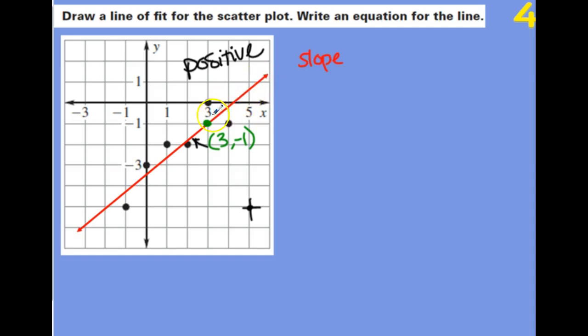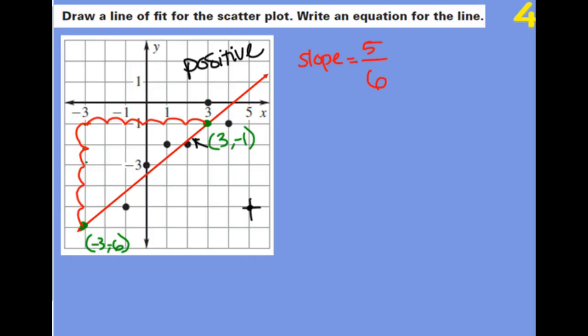And as I look along my line, not super close. What about way at the end right here? This point would also go through a nice intersection or counting by whole numbers. X would be -3, and y would be down -1, 2, 3, 4, 5, 6. So using those 2 points, I'm going to count my slope. I'm rising 1, 2, 3, 4, 5. And I'm going to run 1, 2, 3, 4, 5, 6.